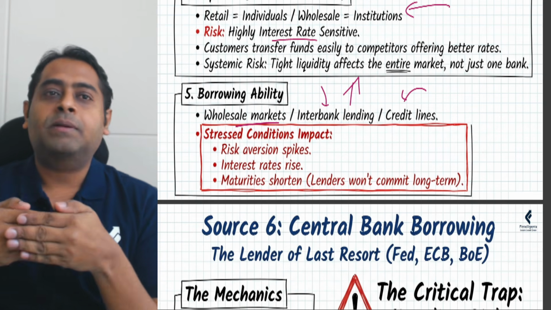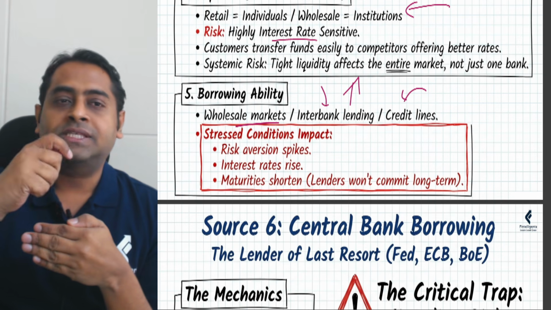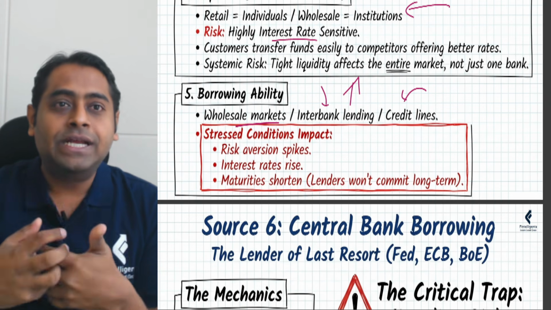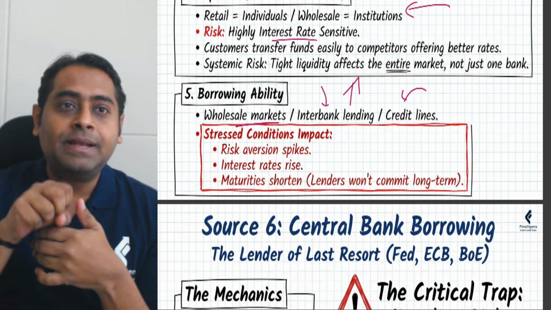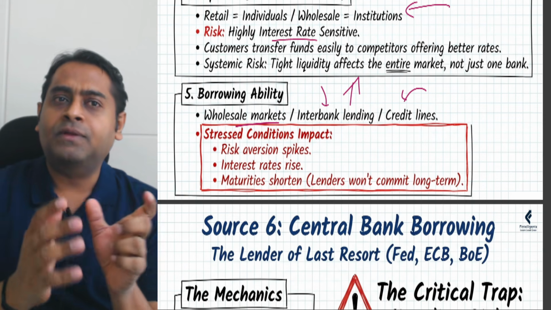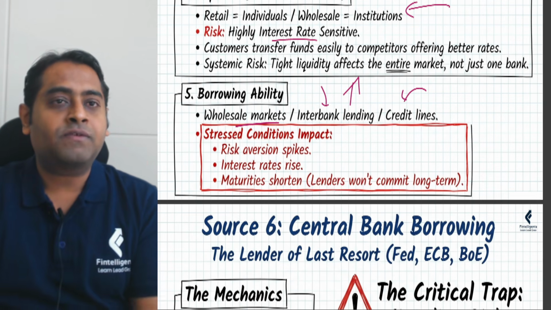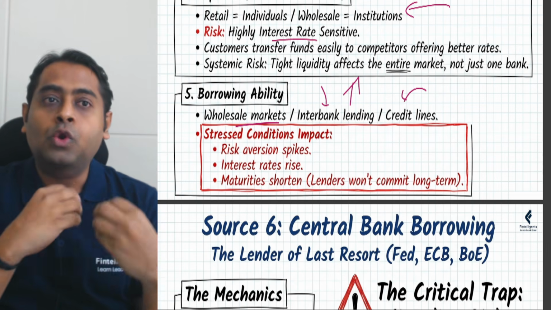So for example, Barclays wants to raise money, so they can have a line of credit with, say, Bank of America or Deutsche Bank. If Barclays has an immediate need, they can withdraw money or get money from some other bank. But interbank lending, for example if you know LIBOR, the London Interbank Offered Rate, is when one bank is borrowing from another bank for a very short period of time. It's a proper loan.